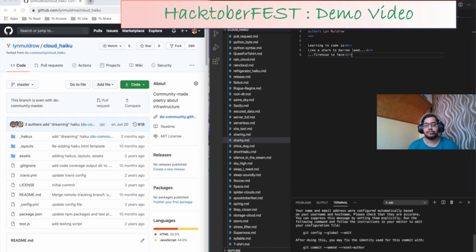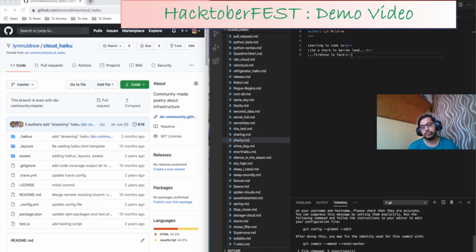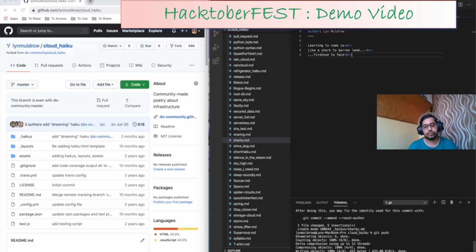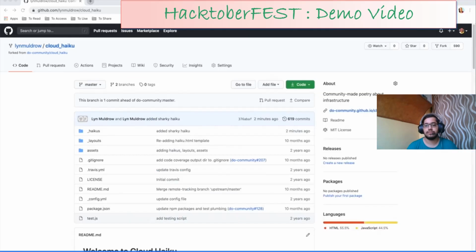Next, let's commit our change. We're confident that it's right and would like to submit this change for consideration of those who maintain the project. I'll execute the command git commit and add a message with -m so that other developers who are collaborating on this project will know what my changes are. In this way, everyone can be informed of changes that are made. This message is tracked along with the commit ID and my username so other developers know who added this change.